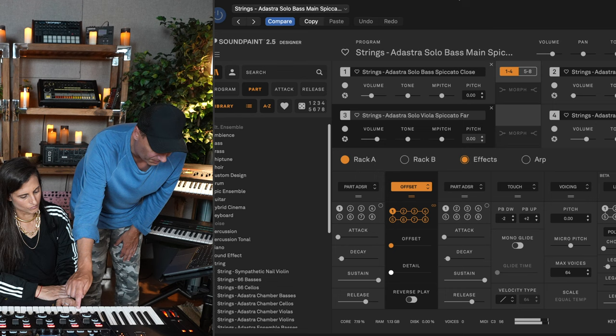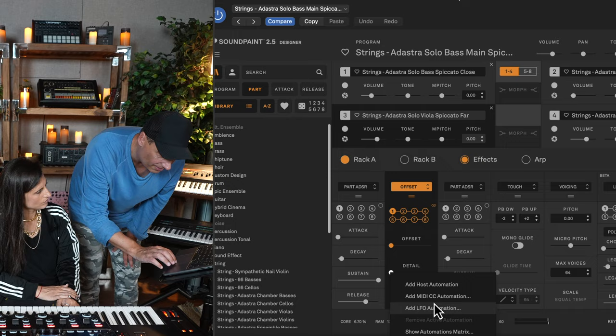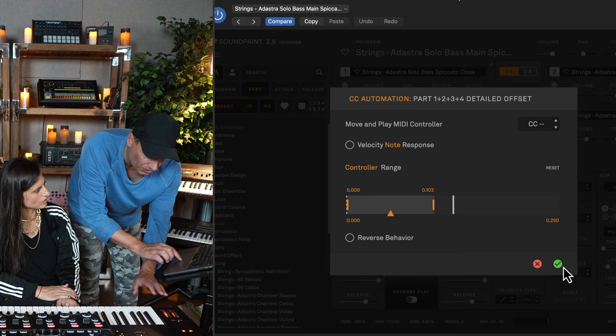But the other way to get around it is to go in here and take this detail guy here and then set it here, because it'll cut off that initial part of the bow stroke. Oh. So a little bit like we did before.